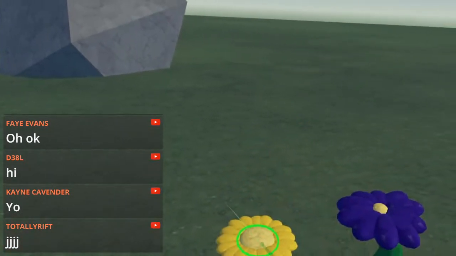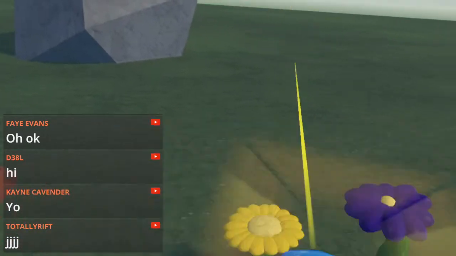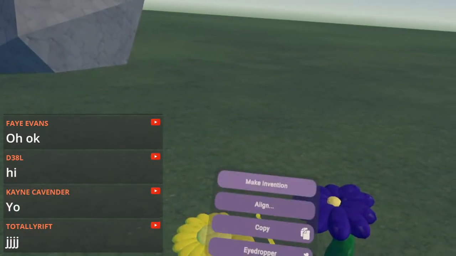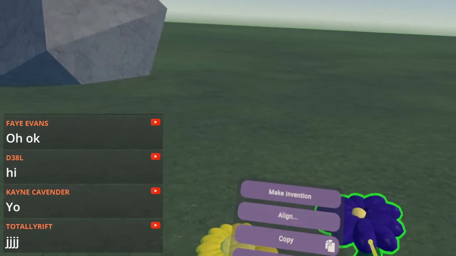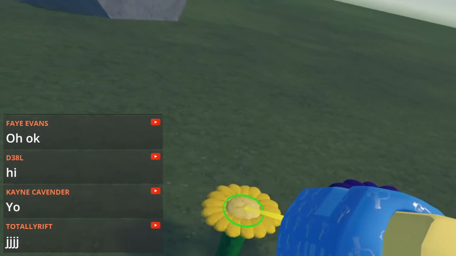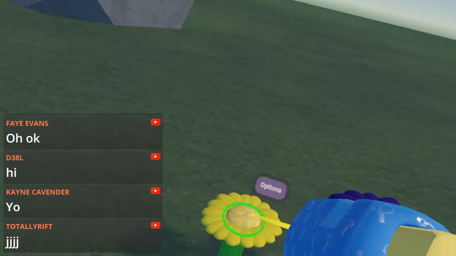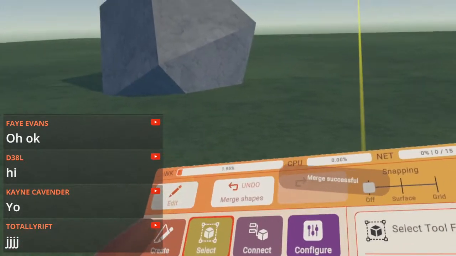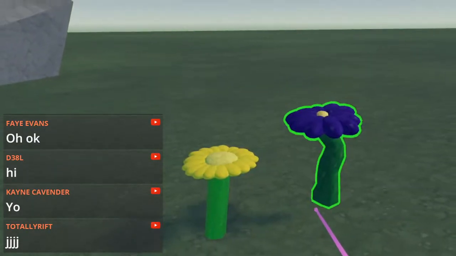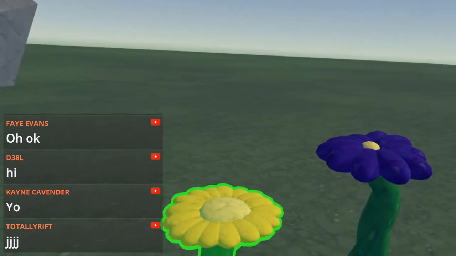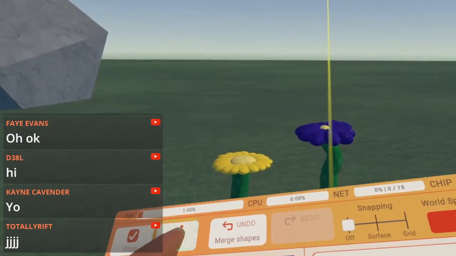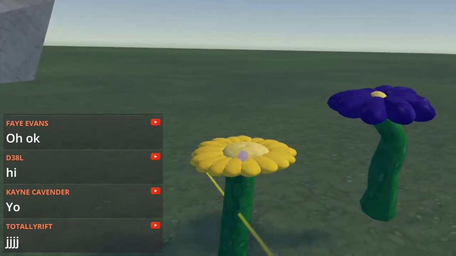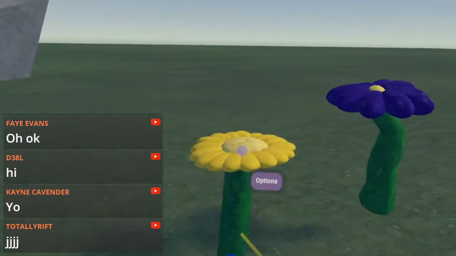Of course, the way I got mine to wave like that is what you probably want to do. Is it all connected or is this a different option? Yeah, I want to merge those shapes. So to get it wavy like that, what we're actually going to do is we're going to edit the flower and then edit the tube we made.